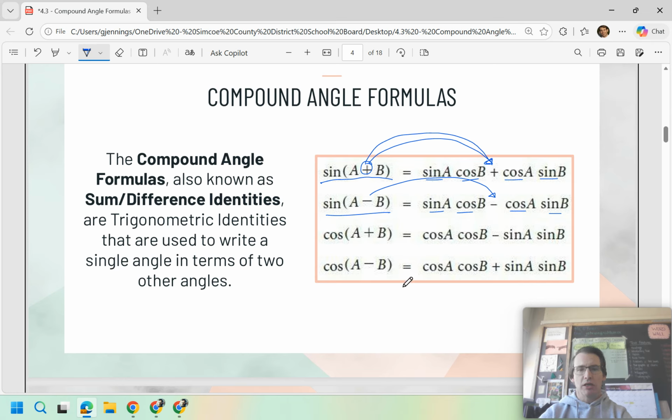So that's pretty good. And then cosine, it's kind of doing you dirty here. You know how the x always lies and the y always tells the truth? Well, this one, it's opposite. But cosine's a little easier because we just go cos cos minus sine sine and cos cos plus sine sine. So those would be some of the things I'd notice if I wanted to be someone that was earning bonus marks. Okay, let's keep going.